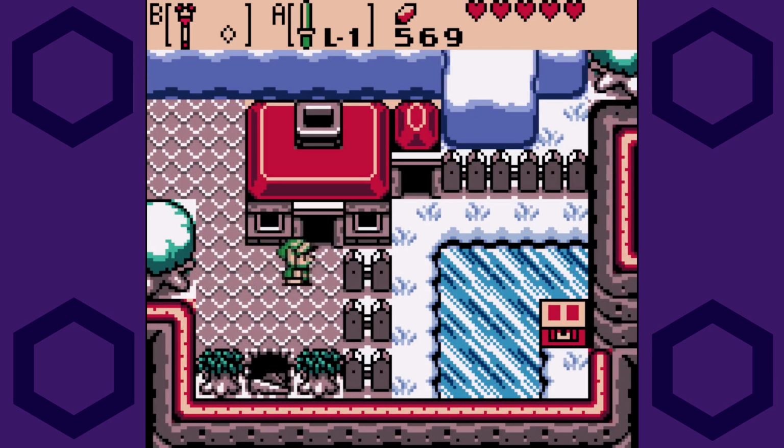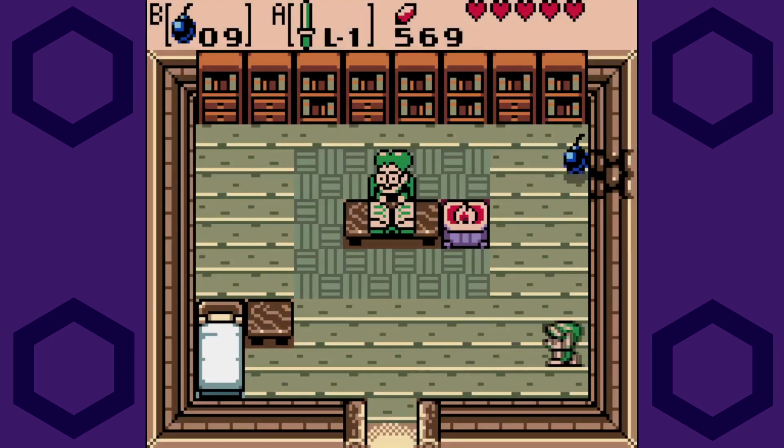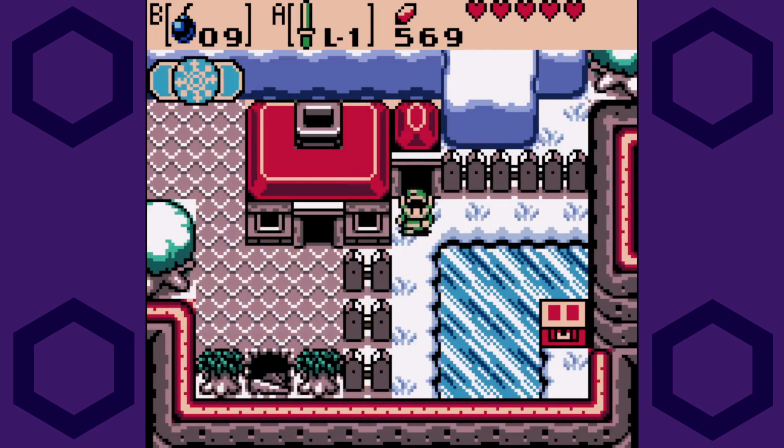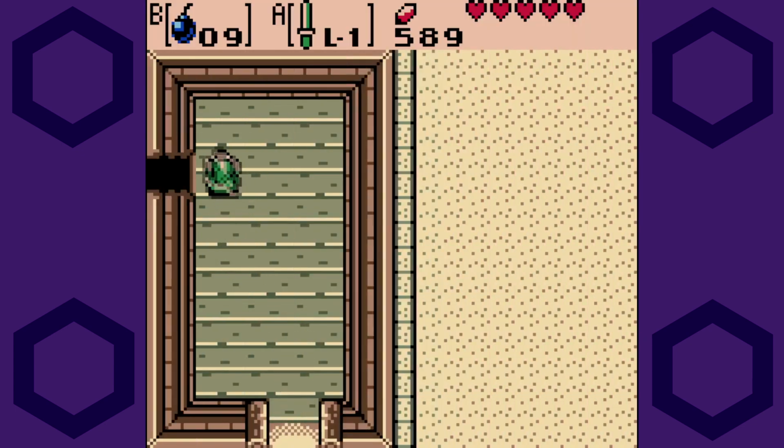Really? Anyway, now that the water here is frozen, we're able to take a bomb, blow up this wall, and come out here to grab this treasure chest, which contains 20 rupees. That's not bad. That's not bad at all.